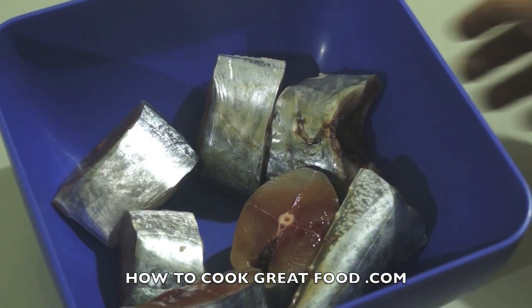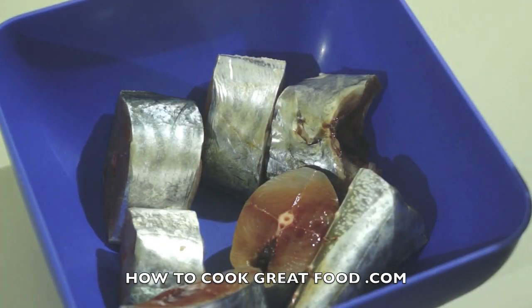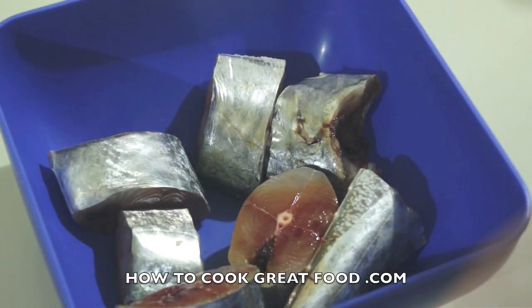Okay, let's start with our fish. As you can see, I've got a nice whole kingfish I'm using today, cut into some really nice chunky parts. It's been descaled, cleaned and everything, it's fine.